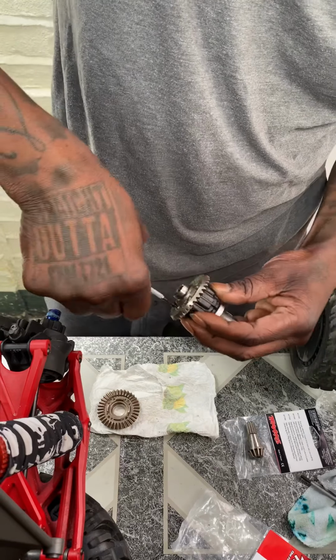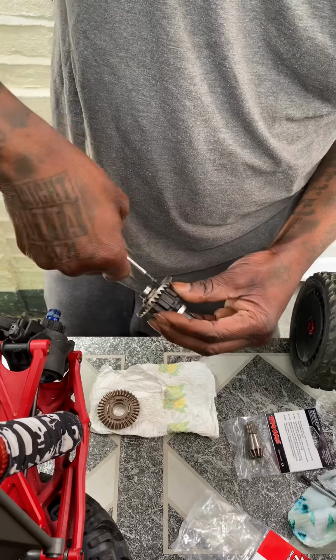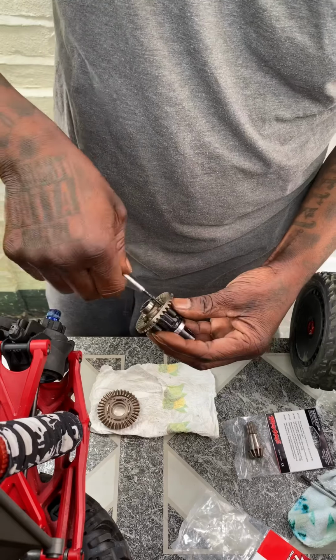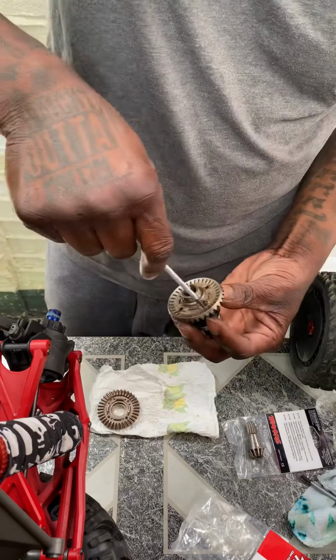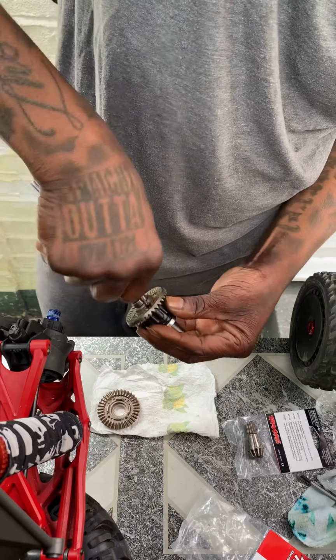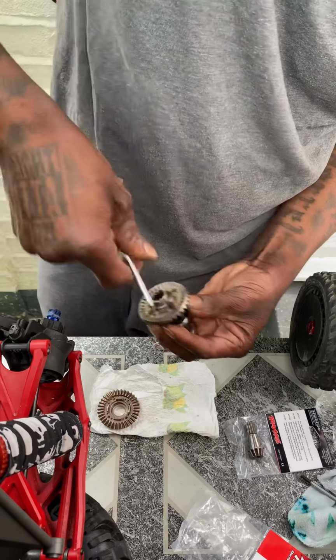The Traxxas, I'm going to set that back up today and try to get it back on the road. I've got to make another speed run, so I need to make sure everything is working properly for the next speed run that's coming up. I'll keep you guys posted, don't worry.